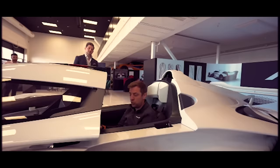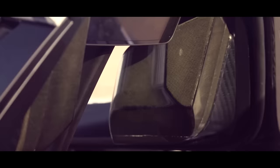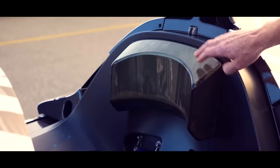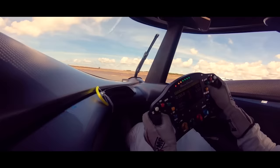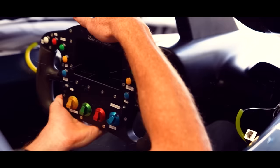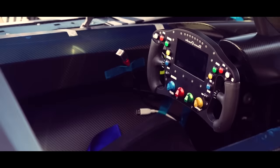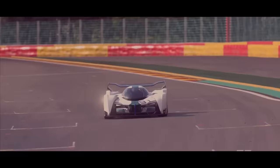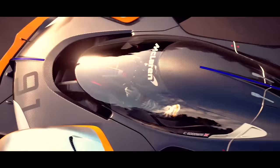Step inside and you'll feel the perfect blend of luxury and raw power. The McLaren Solus GT was built for racing, meaning it's a single-seater with no room for passengers. The cabin is adorned with carbon fiber and premium materials. The driver-focused cockpit features an ergonomic layout, a multifunction steering wheel wrapped in fine leather, and a high-resolution touchscreen infotainment system granting access to navigation, audio controls, and connectivity options. With a premium sound system on board, your driving experience will be accompanied by an immersive audio feast.